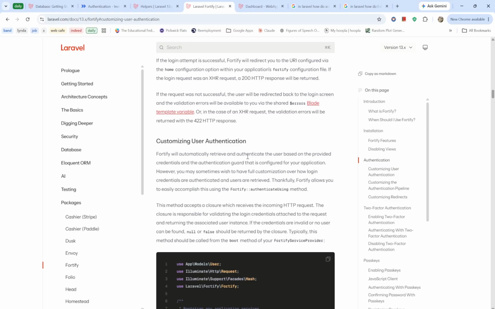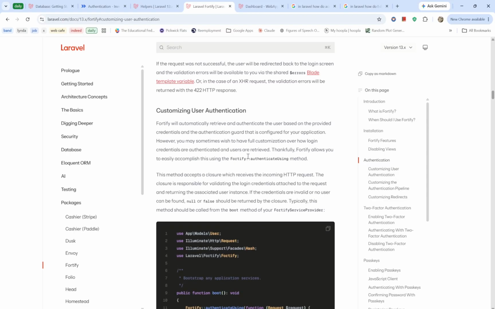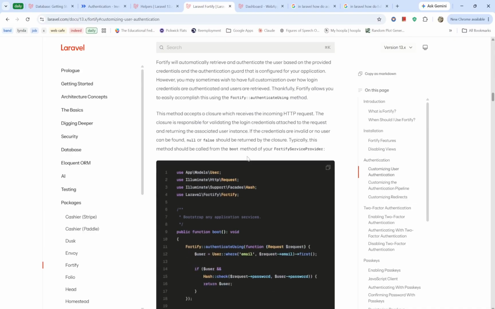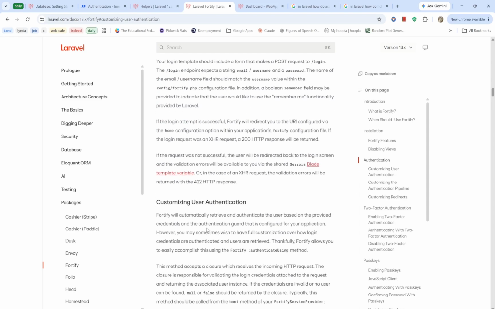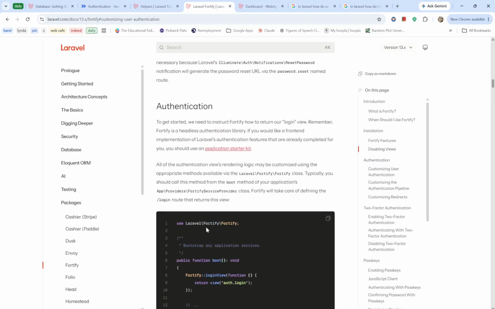Thankfully, Fortify has an authenticate using method. This method accepts a closure, which receives the incoming HTTP request. So I think I'm supposed to put this within the service provider of Fortify, if I'm getting that correctly.